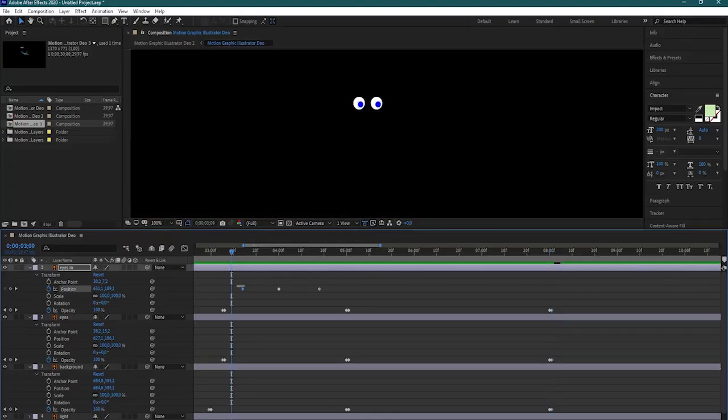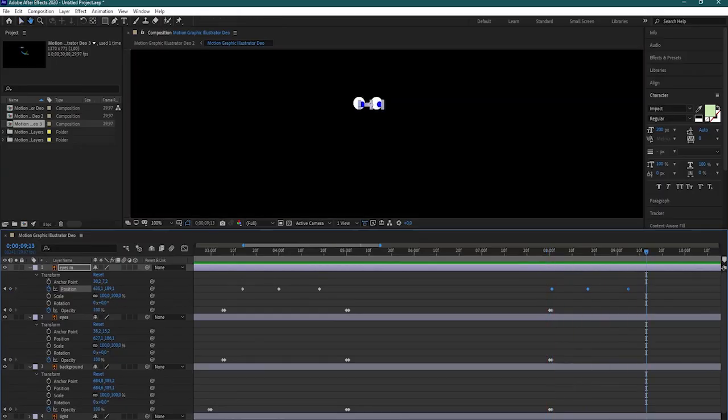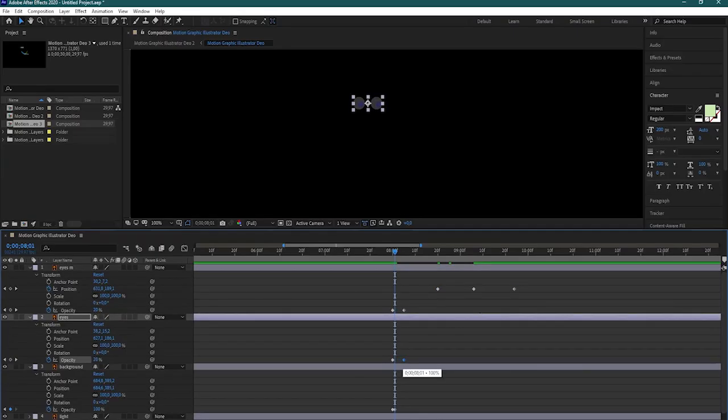Let's copy this position keyframes to over here. Let's move them a bit to over here, for example. Let's move these keyframes to around here.